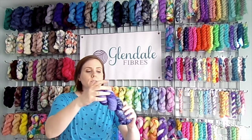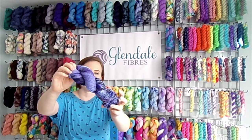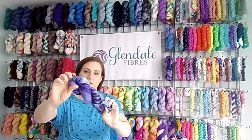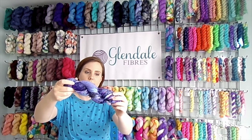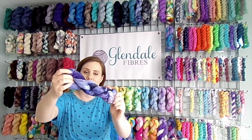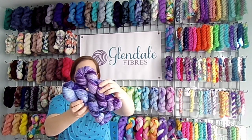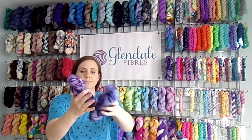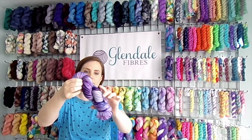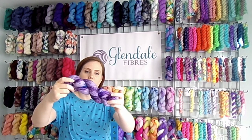I've also got this one, which is Winter Wonderland. This one is shades of blue, the darker is quite purpley, and where it's lighter it's more like a baby blue, and then it's got speckles in navy, blue and pink. That's quite a popular one, and I also quite like this one, which is Purple Rain. This is shades of purple, there's a little bit of white, and then dark purple down to lilac, and it's got blue and pink speckles. I quite like this one as well.